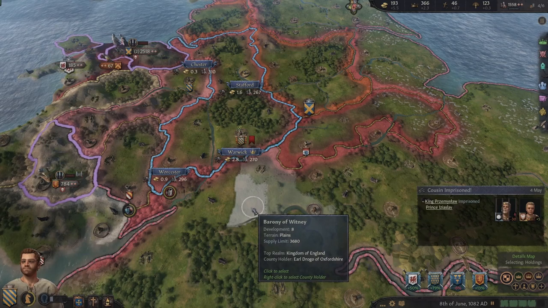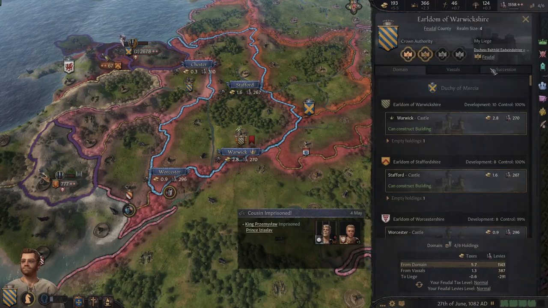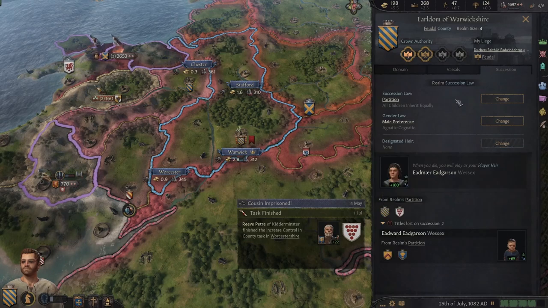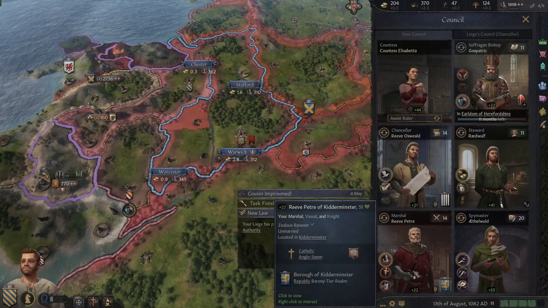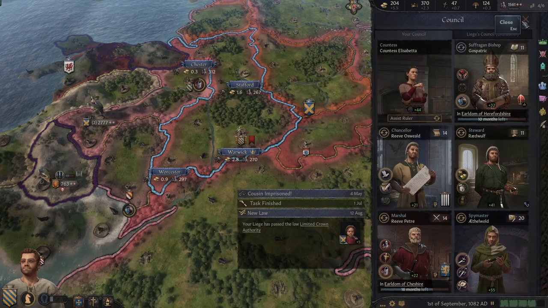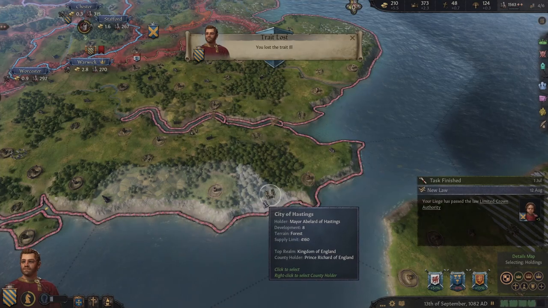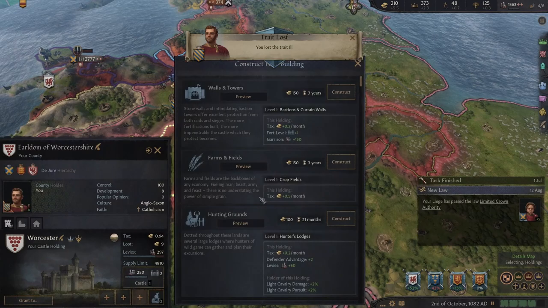I mean, if we died as a result of this illness, that would be a disaster. As you can see with the succession, we would lose two of our titles to our second-born son, which would not be ideal, considering that our ultimate goal is to reclaim the English throne. Okay, not ill anymore. That is nice to see.